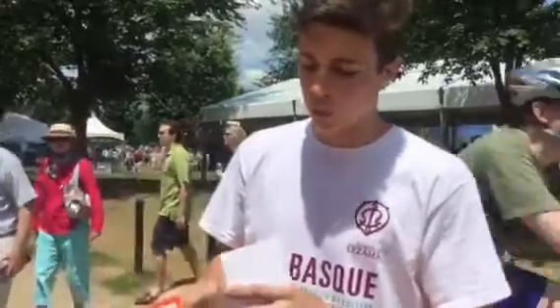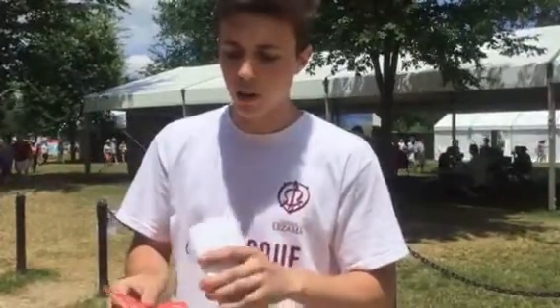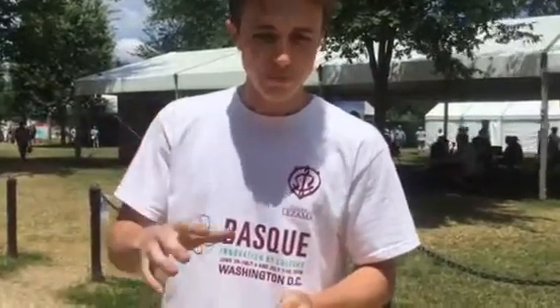The changurro burger is a seafood burger. It's everything handmade. So we buy the codfish, we buy the crab meat, we mix with red peppers, green pepper, onion, carrots, with the bread flour. We mix, we get the burger. We make the sauce with red sweet peppers, with codfish, milk. So the sauce is very soft. It's really nice with the burger.